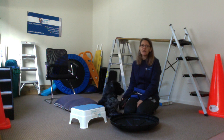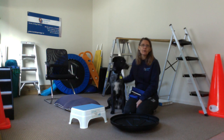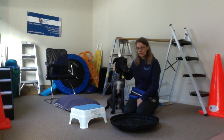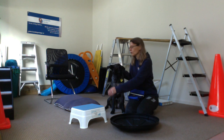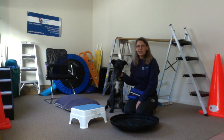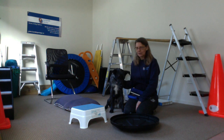If you've got a dog that zooms along, that's not necessarily a good thing, because sometimes dogs race along when they're not feeling confident because they just want to get it over and done with as soon as they possibly can. So if you've got a dog that just runs across it really quickly, then try putting one treat on every obstacle, just so that they're stopping, eating that treat, moving to the next obstacle, stopping, eating the treat, and moving along that way, just to help build up their confidence. Alright, I'll show you some of the items that I've gathered from around the house that we're going to use for our little mini obstacle course.